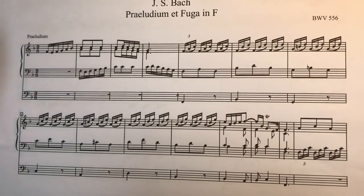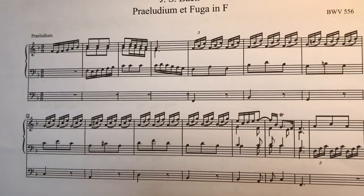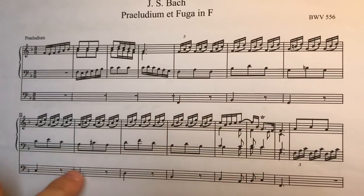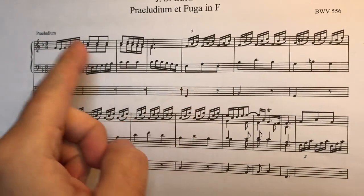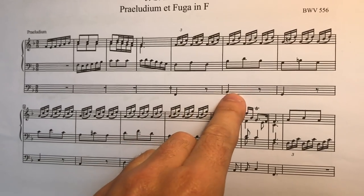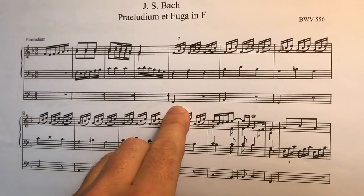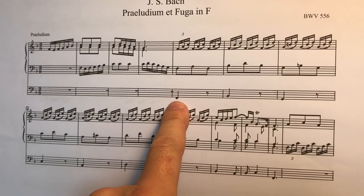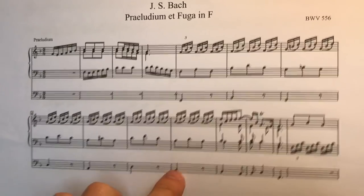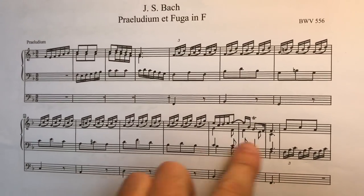Let's look at our pedal line: F, B-flat, G, C, and so on. There's a little rest in every bar. Are we going to play this with one foot or use both feet? It's obviously better to use both, for a simple reason: there's a pattern going on — left, right, left, right, left, right. We're marching along. If you look at every second bar, the left foot goes F, G, A, B-flat, just wandering up, and the right foot does B-flat, C, D. So I'm just moving in parallel — there's nothing much going on. That's the easy way to do it.